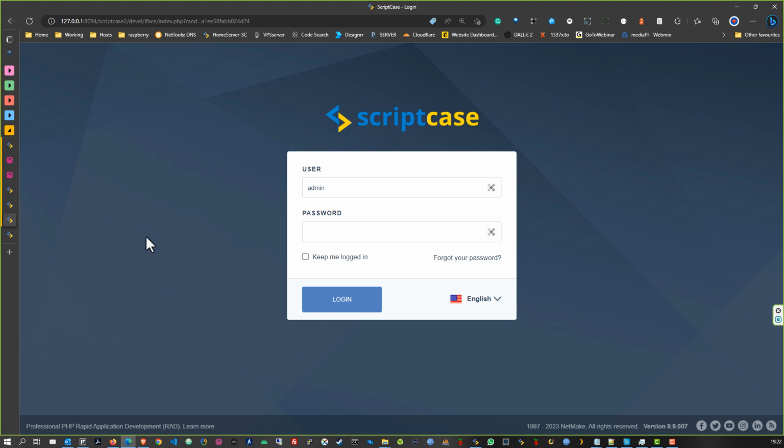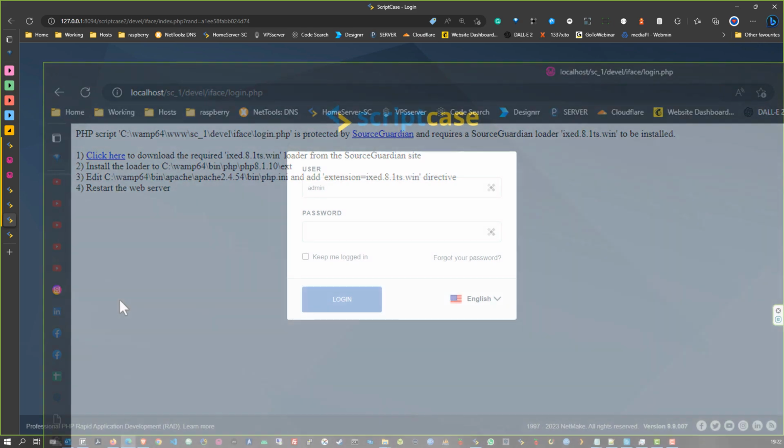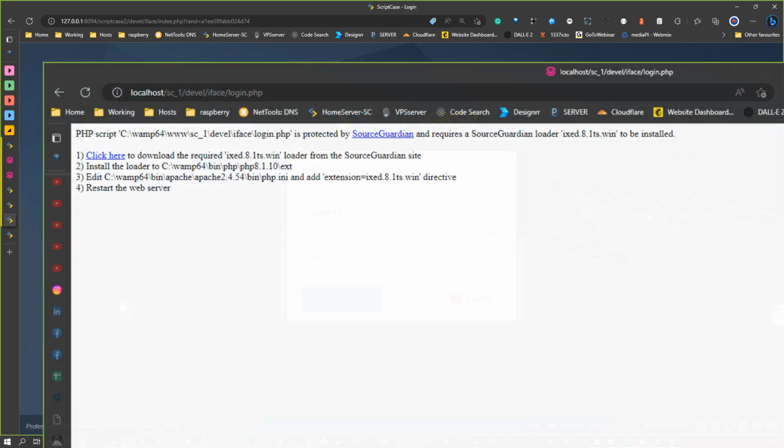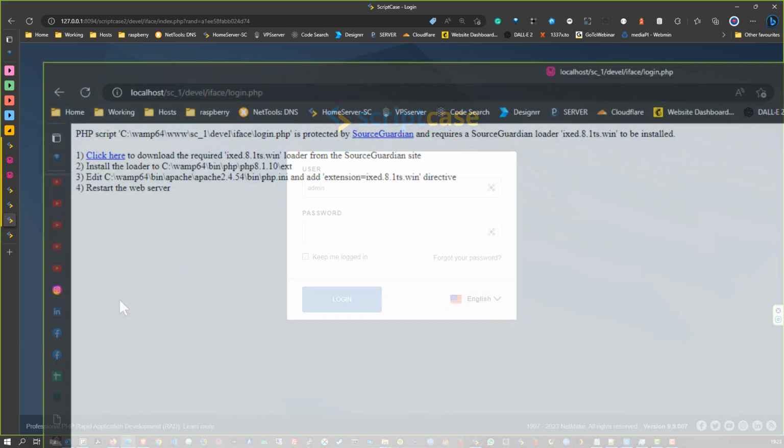Okay, so let me replay a little bit because previously I just had an error message with Zend Loader to download and add a line into my PHP ini file, which, yes, I did. Okay, I went through all of that, and then I was still receiving a Scriptcase error message. The instructions are to download the Zend Loader file, an lts.win file for the decryption of Scriptcase, so you can basically use it locally.